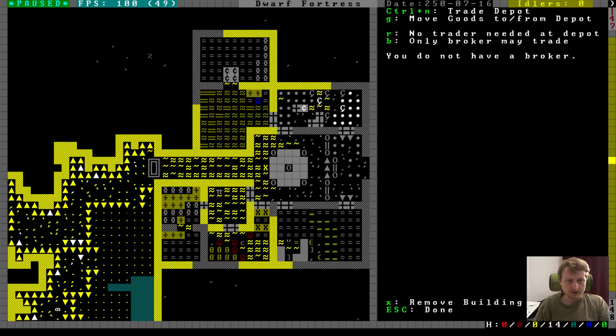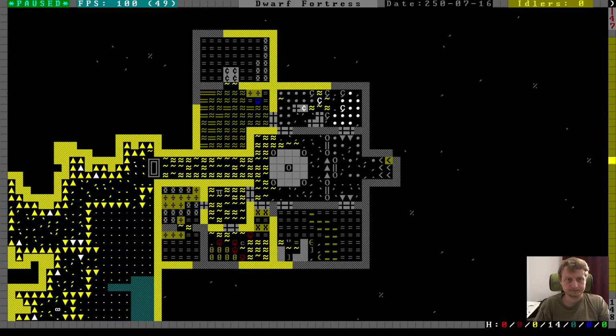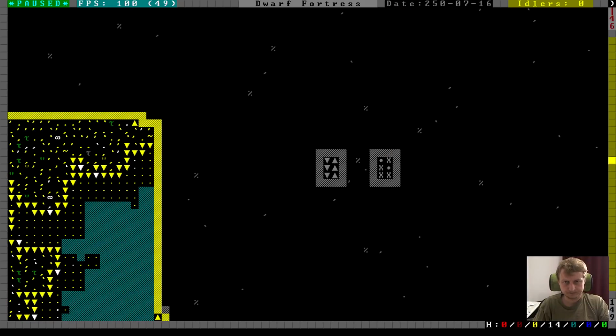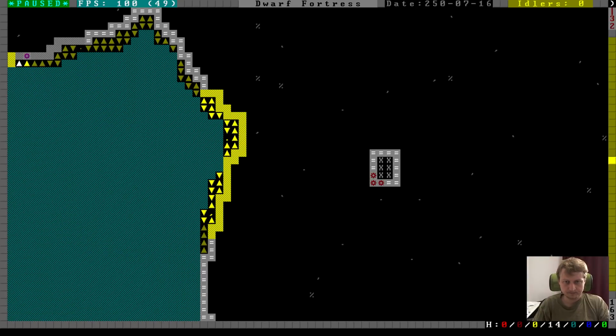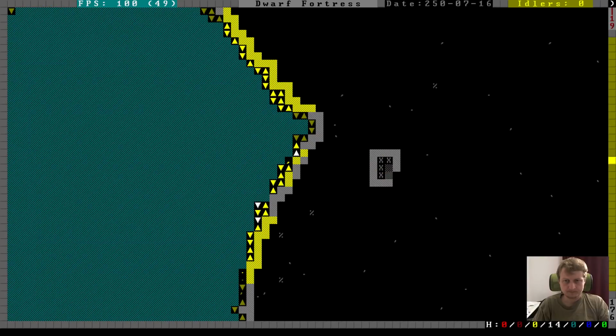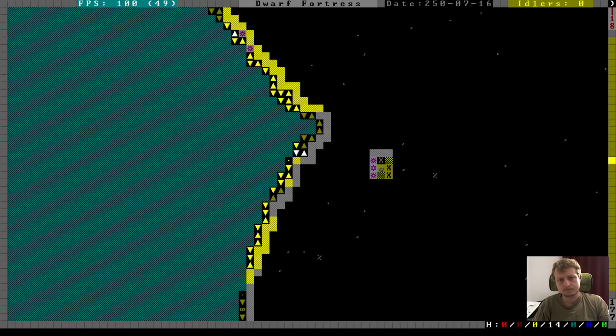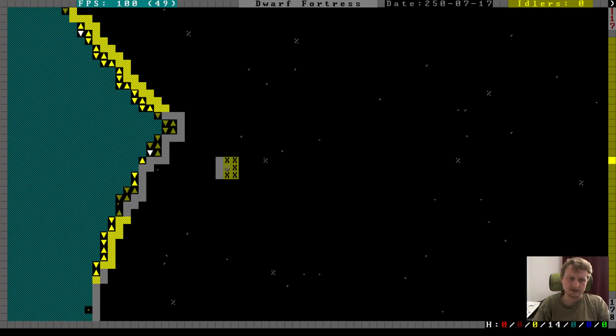And we've got no crops for autumn, but we can make pigtails work. Pigtails and plump helmets. So this is diorite, I see, diorite.